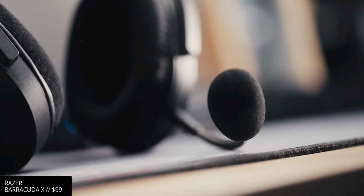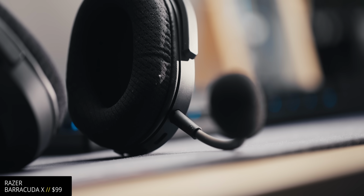One thing they did mention, based on my long-term review of the Blackshark V2X headset, which you can check out over here, is that the microphone arm on that headset became loose over time, and they've actually stiffened it here. So based on their testing over the long term, that should not happen with the Barracuda X. I appreciate that.